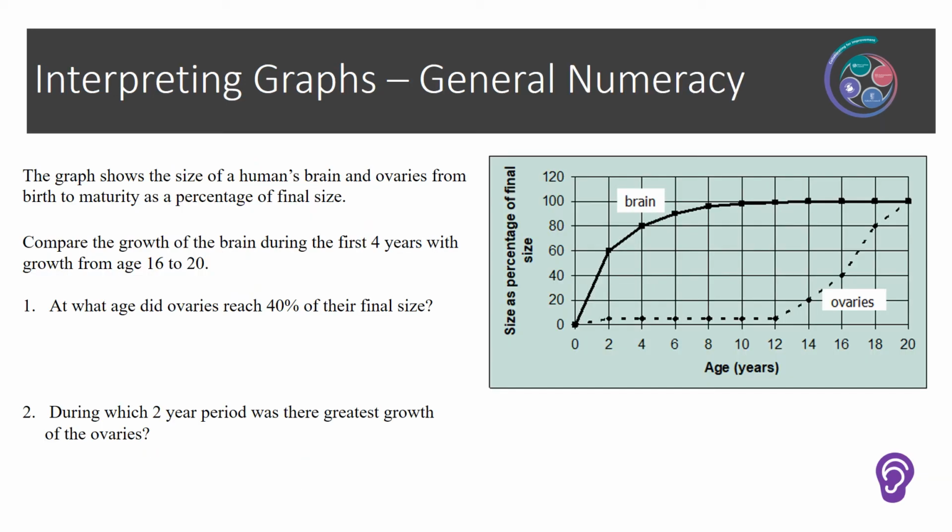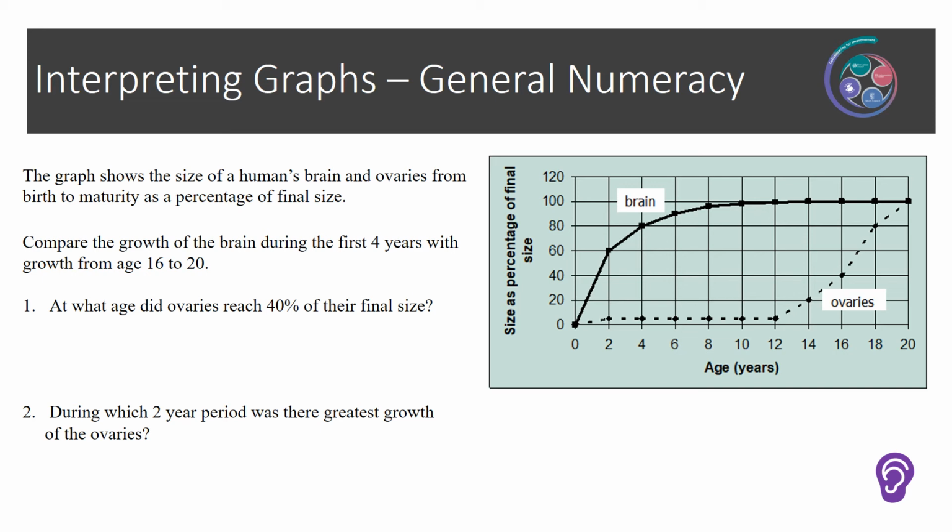The last type of questions we're going to look at are the skills when interpreting graphs. These are general numeracy skills and will be throughout your past paper and could be relevant to any unit or key area. You will always have at least one graph and probably more in any SQA past paper.